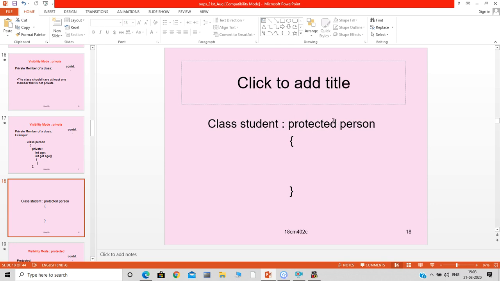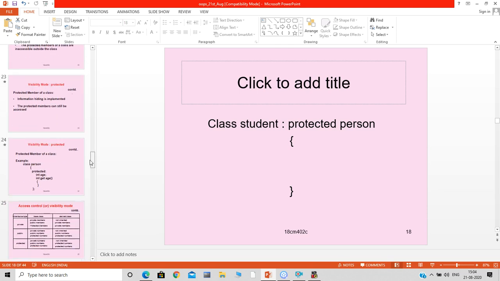That means it is considered a private derivation. You can even omit this visibility mode when deriving a class, but if you omit this visibility mode or access specifier, then the compiler takes private as its default access specifier or derivation.